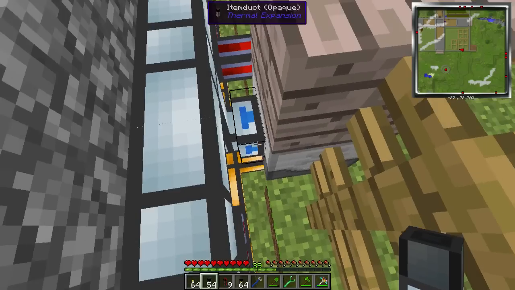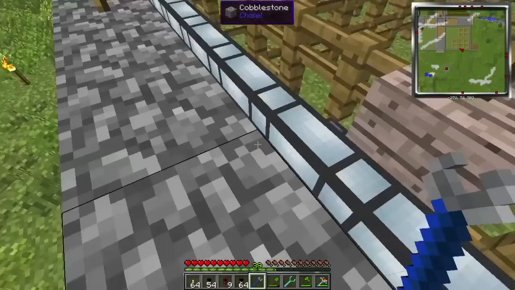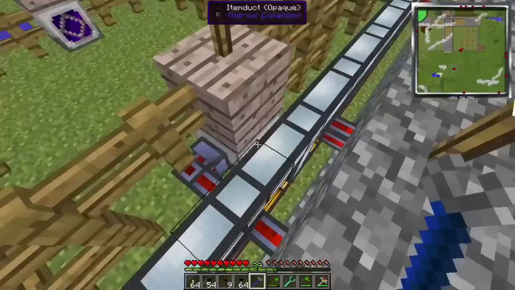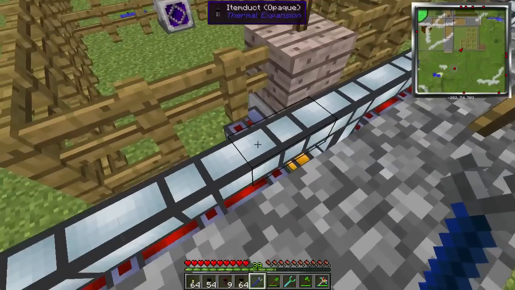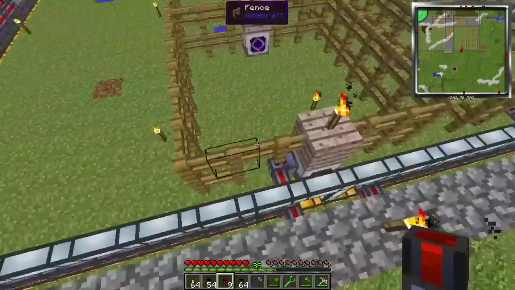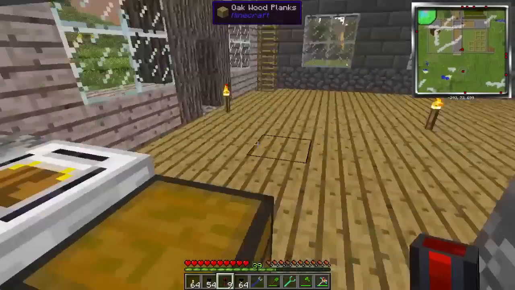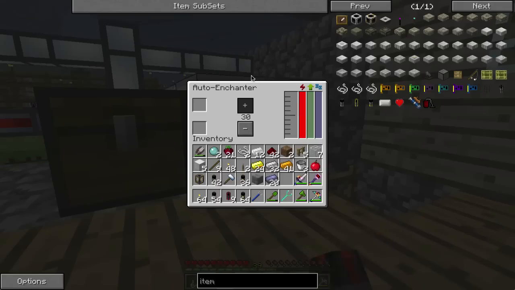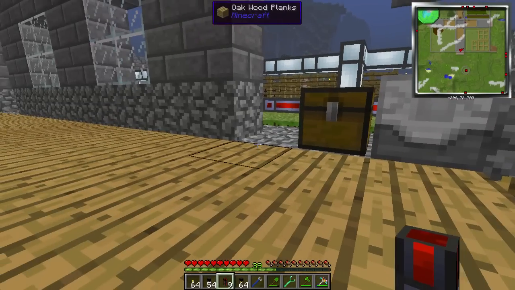Yep. Oh, there's a problem right there. Okay, the item duct's there. And yeah, this one too. Yeah, and this one should be getting power as well. Yep. This grinder, that grinder. And they all lead over to this thing, the auto enchanter. And for a moment, this is the only thing I can think of to put the mob essence; I can't think of any other way to put it.